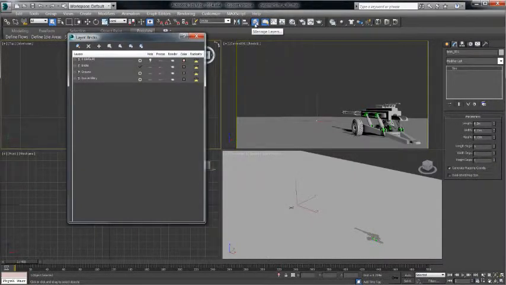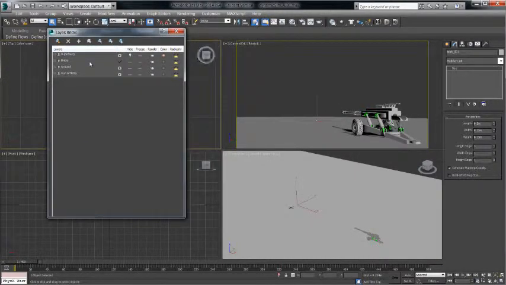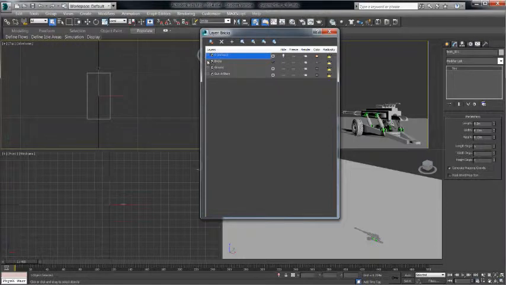That camera, if we open up the Manage Layers, resides up here in the Manage Layers under the default. So you can see I've just unhidden it and you can now see the camera. Let's just go back and hide that and close that again. So we've actually got our brick here selected. It resides on the brick layer, and you can see the brick layer is active. So any objects we now create in the scene will be created on the layer with the tick next to it. We've also got our ground layer with the ground plane, and we've got our gun artillery layer.